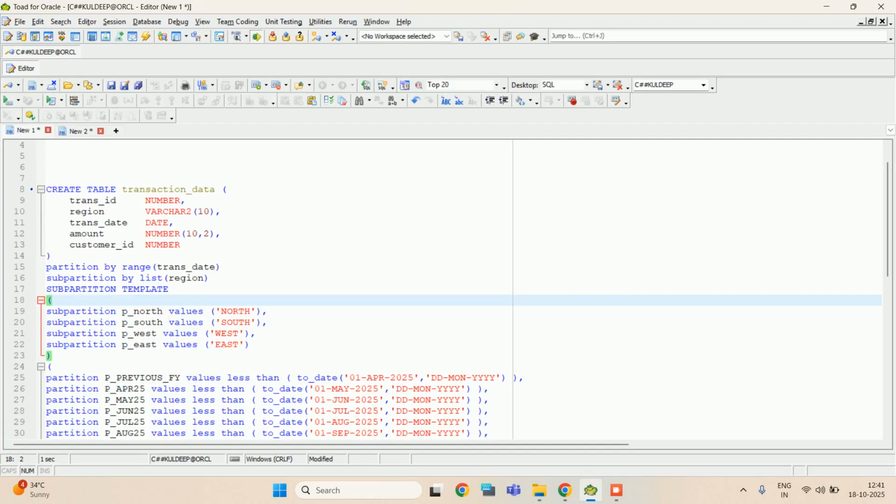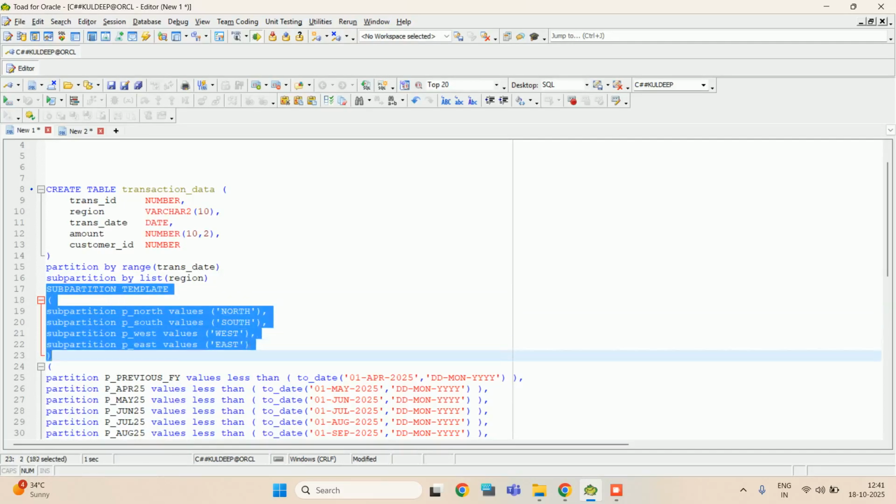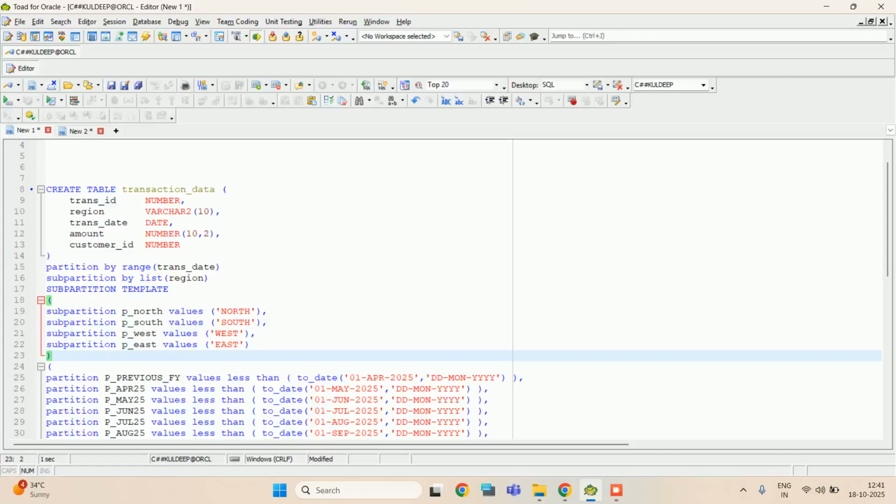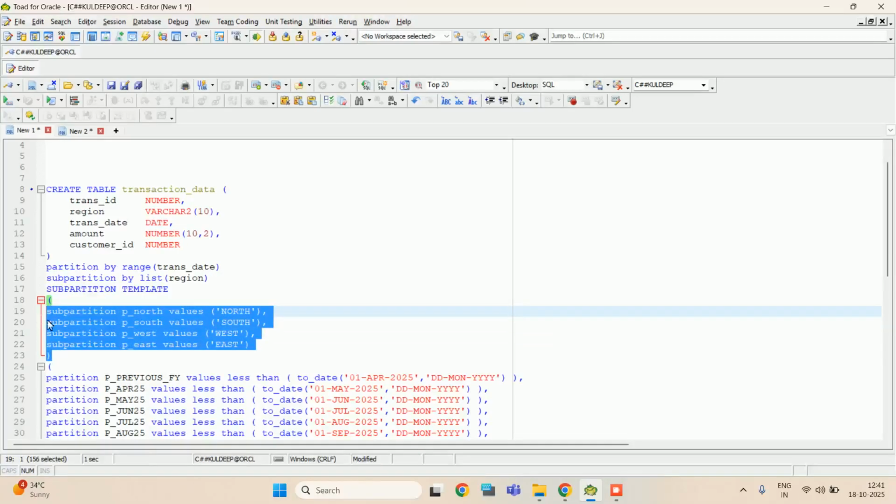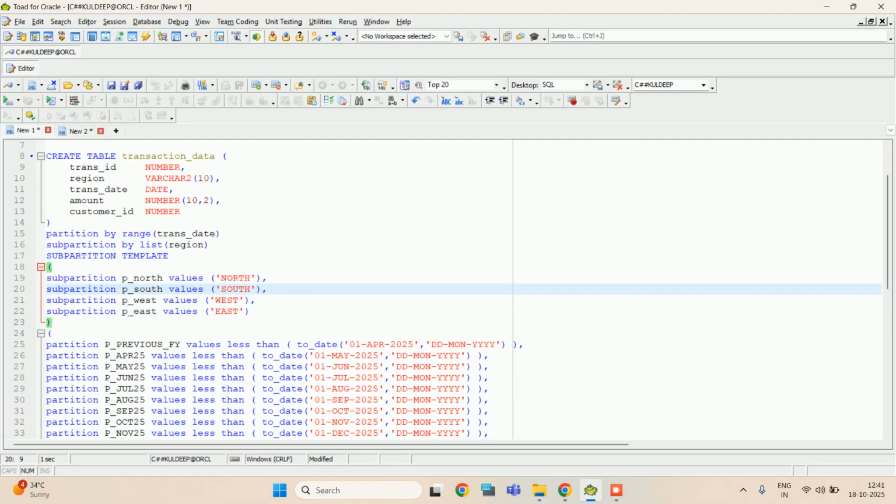In each partition we have common sub partitions, which is why we have created a template here. In future, if we add one more partition, that partition is automatically divided into sub partitions using this template. So this template is identical across all the range partitions.